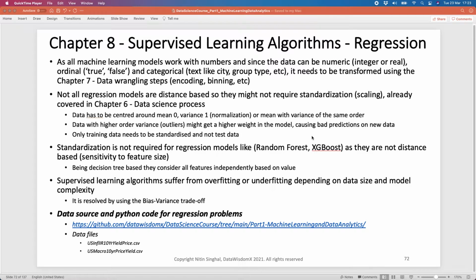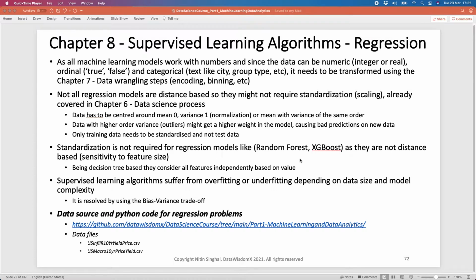Okay. Now, standardization is not done for certain regression models or for other algorithmic models. And these are those models where the size of the feature doesn't matter. And that's because they're not distance based, they are condition based. So what you do is you build a tree with multiple levels or nodes, and you take a decision at each node using multiple input variables as conditions. So the value of that individual variable or condition wouldn't matter, correct? Well, we'll show you this when we discuss the decision tree models. So for now, it should be sufficient to understand why and how you need to standardize the data.